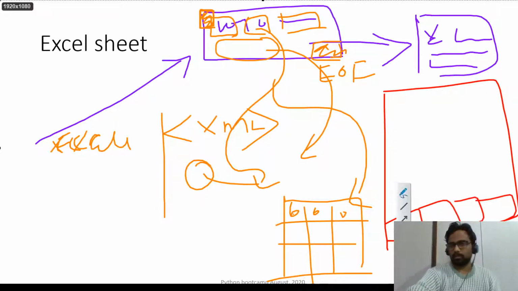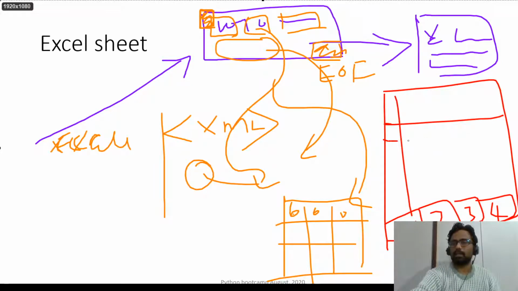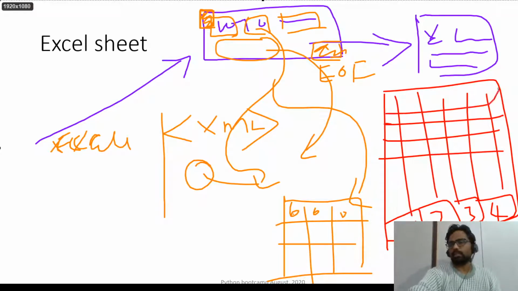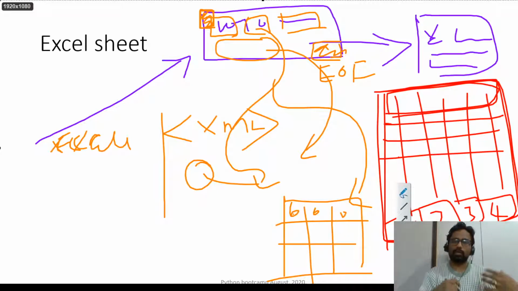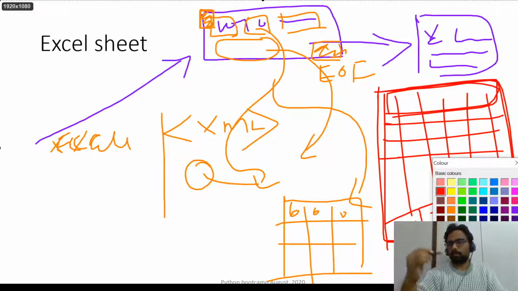That means one big file, and internally you can create a number of sheets, and in each sheet there are tables. In this table we put the data. Once you open the file, it is still in the RAM, and when you do Control S or save, it gets saved onto the hard disk. Okay, so this is the idea about Excel.